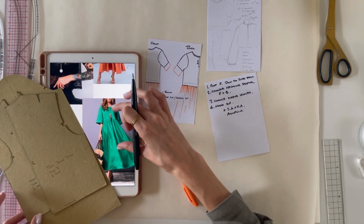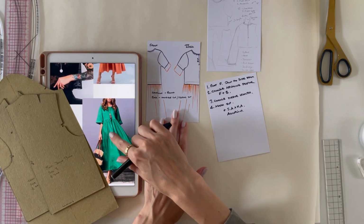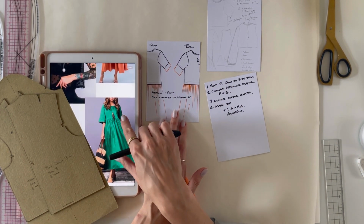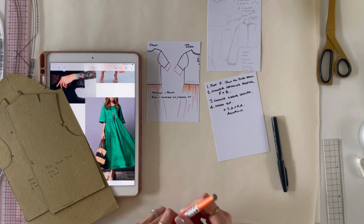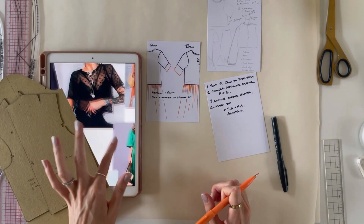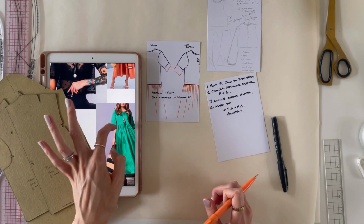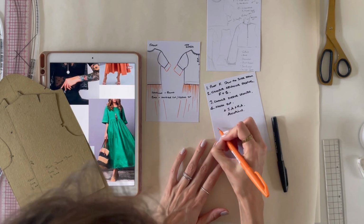Now let's just write down what we need to do to then adjust this to this. So the only difference is firstly adding this gathered section, secondly lengthening the sleeves. So those would be our two things. The other differences, there aren't any other differences. The length is sitting on the waist, so we don't need to change that. So we're merely creating a gathered section.